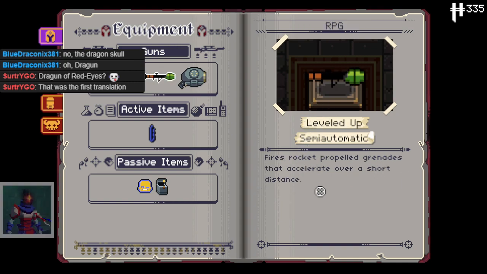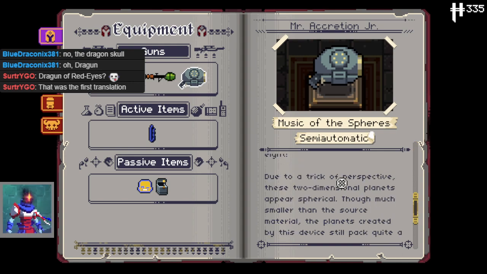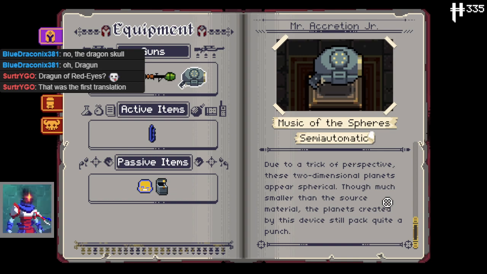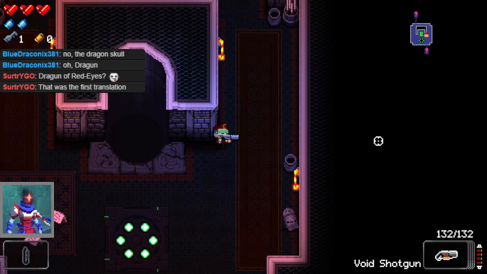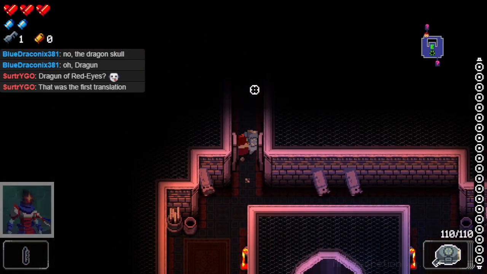RPG fires rocket-propelled grenades that accelerate over short distance, and Mr. Acceleratron Jr. fires replicas of planets from a fictional solar system. Collect all 8. Due to a trick of perspective, these two-dimensional planets appear spherical, though much smaller than the source material. The planets created by this device still pack quite the punch. So yes, I can shoot planets at people, which I'll show up in a little bit. I find that funny.